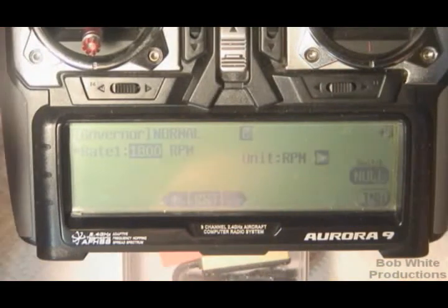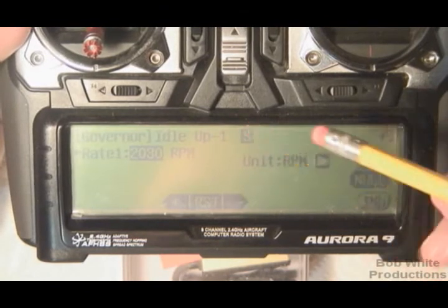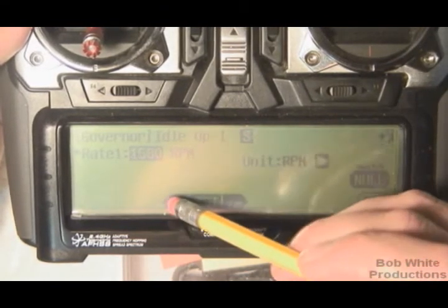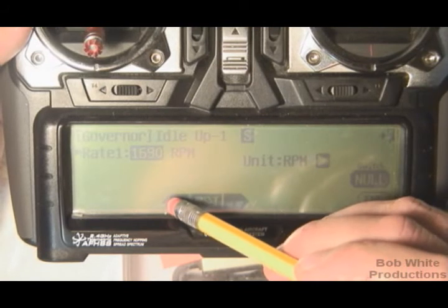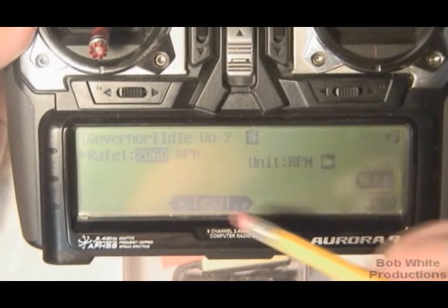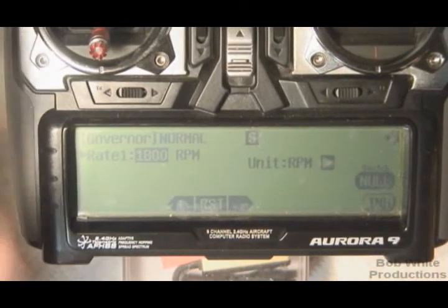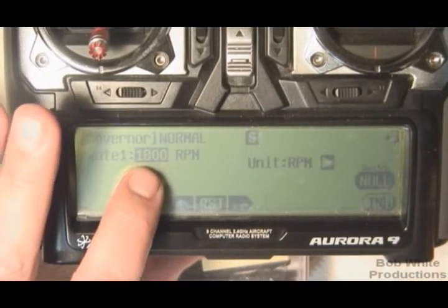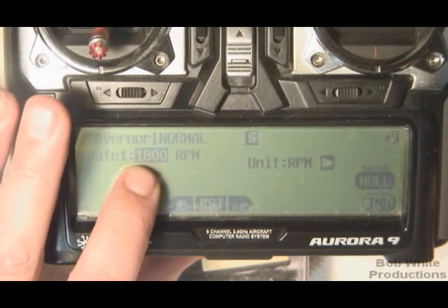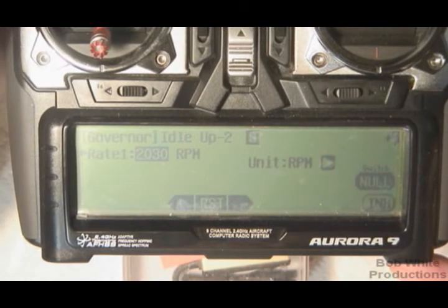All right, so I'm going to separate. So in normal, I've got this. In idle 1, I could have, say, 1900. You know what I mean? And then in idle up 2, I could have, all right, 2030. All right, again, most governors, this means squat. But to the multi-gov, you could set it up so it actually does this. So you got 1800, 1900, and 2300.